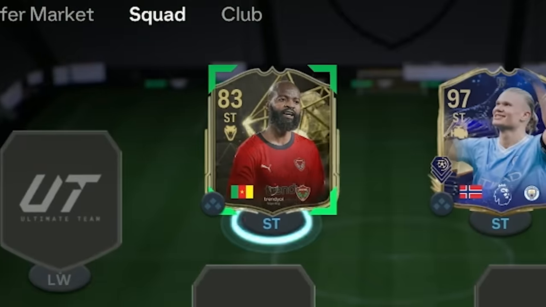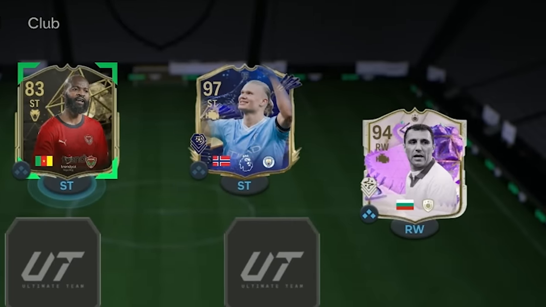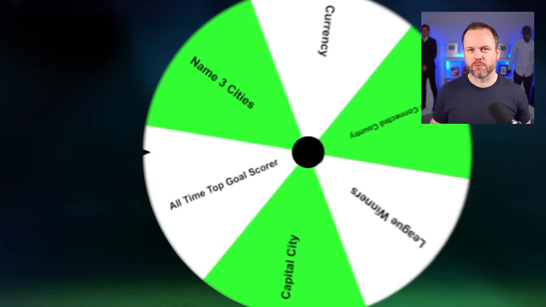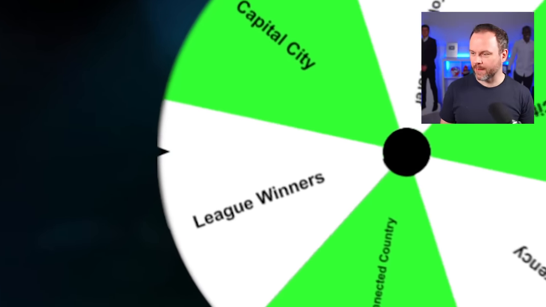I'm going to put him up front and move Stoichkov over to the right wing, because we have to keep the players playing in actual positions they play in. And I've still got 15.7 million coins left to spend. Oh, this is going to be hard, I think. I can tell you right now, I know nothing about Cameroon.